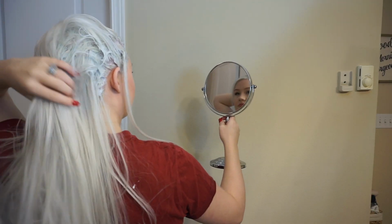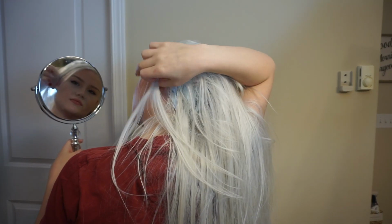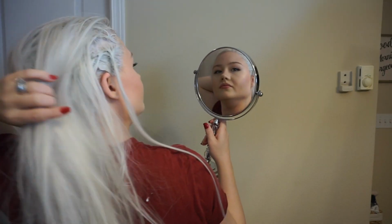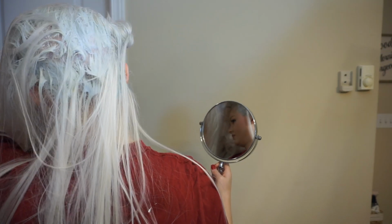Okay, so once I have all three sides done, I'm just going to double check and make sure I didn't miss any spots, and it looks like everything looks good. So then I just like to twist my hair in the back and put it into a little bun and just clip it there.